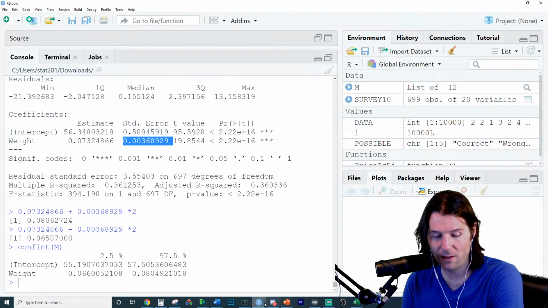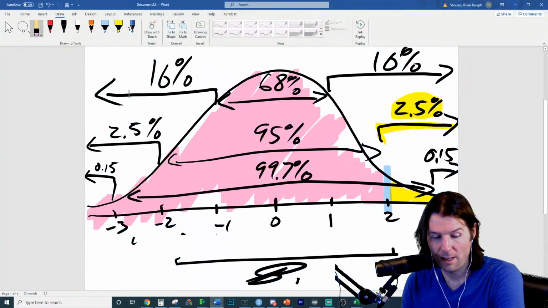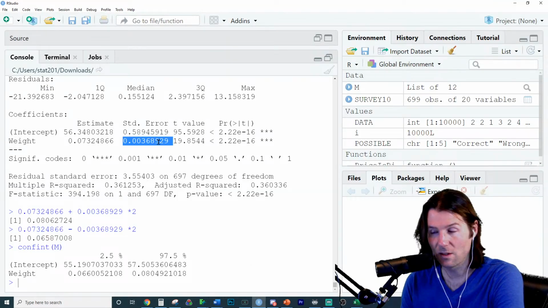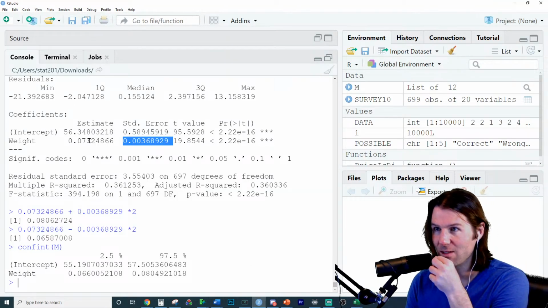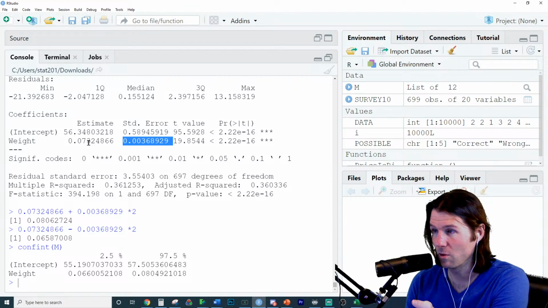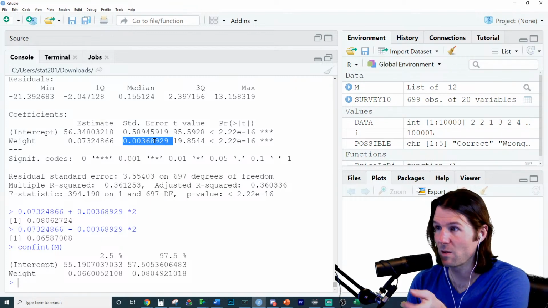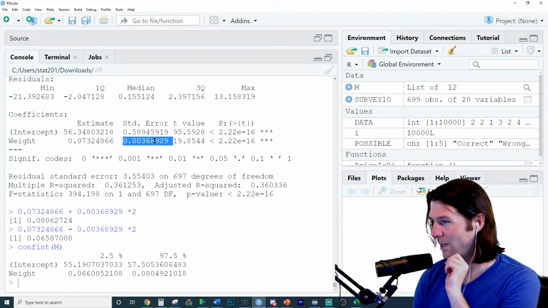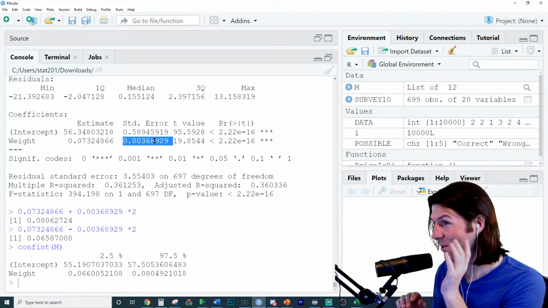Because we're trying to estimate, let's look at the graphic again here. We're trying to estimate the true slope, and we're making an interval using the uncertainty. So when we use this uncertainty right here, we're saying, I think this is the true slope. Like that's my estimate of the true slope, my B0 and B1, excuse me. So it's my best guess of the true slope, but I could be off by about this amount. It's your amount of uncertainty in your estimate of what you think the true coefficient of the slope is. Does that make more sense, Cora? It's a little more of a direct answer right there.